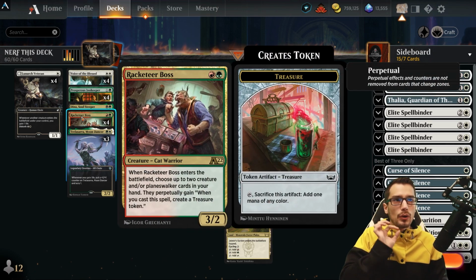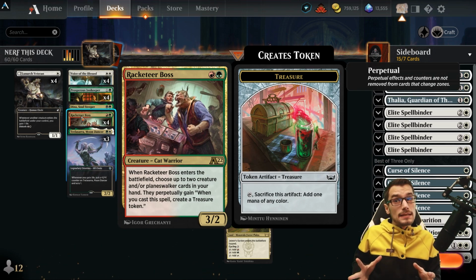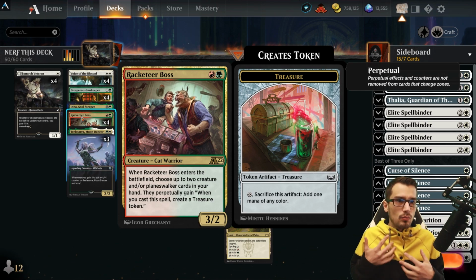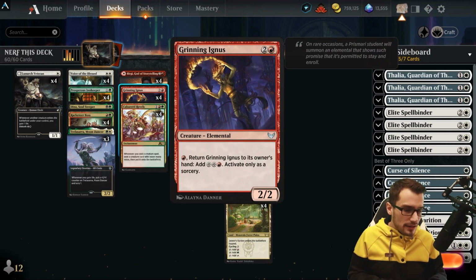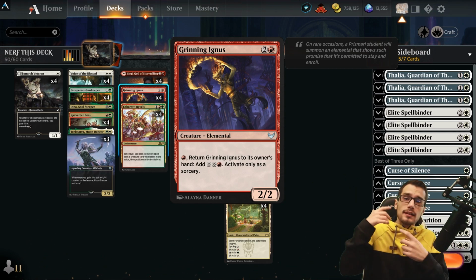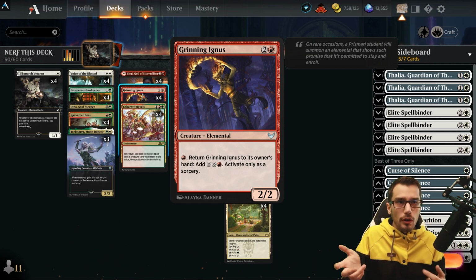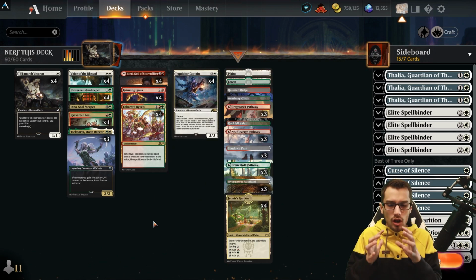We also have Racketeer's Boss for 2 to get the job done. It's a 3-2, nice body, a lot of meat in the seat. When it enters the battlefield, choose up to 2 creature and or planeswalker cards in your hand. They perpetually gain: when you cast the spell, create a Treasure token. So we'll name Ignus. When Ignus enters, it creates a Treasure token, and then you can spend that Treasure as the red source to bounce it. Boom, it enters. It's a perpetual effect, so it stays on Ignus. Every time it enters, it'll make the Treasure. You can go and go and go and go. Easy peasy lemon squeezy.